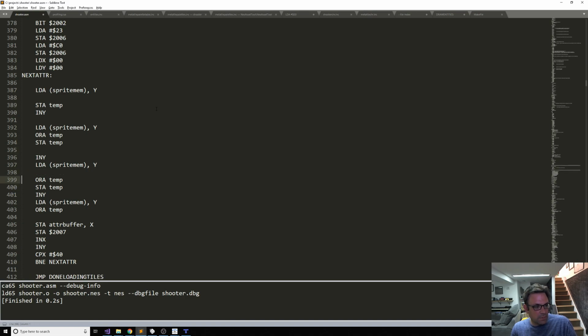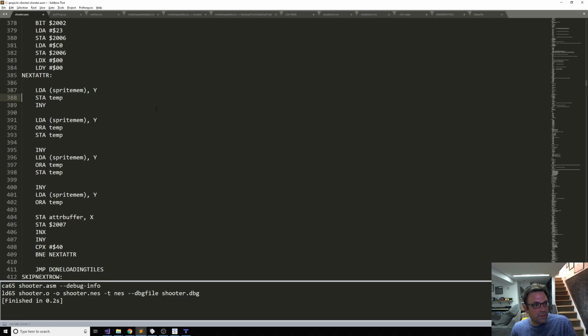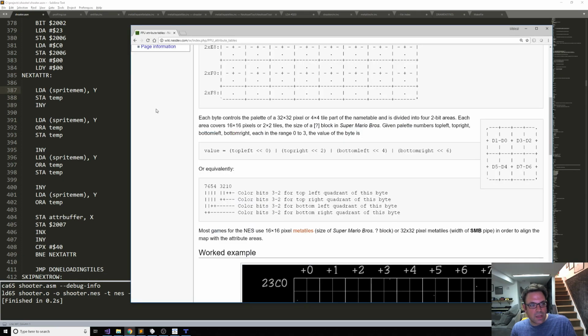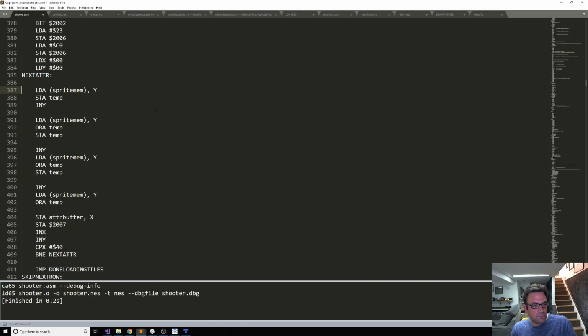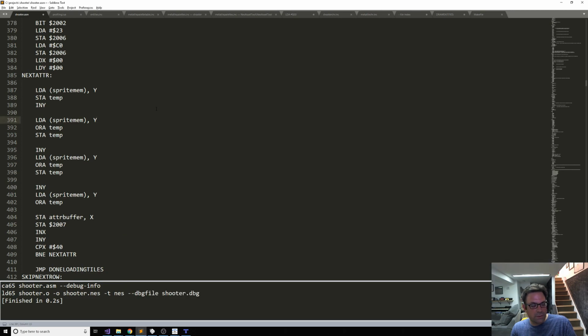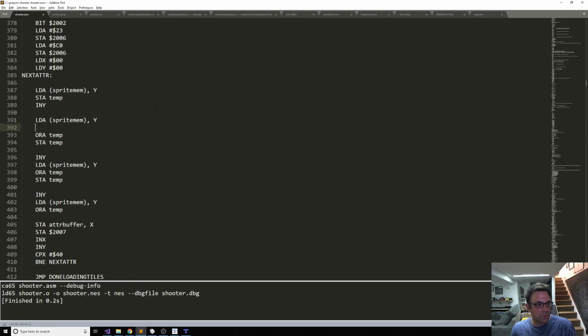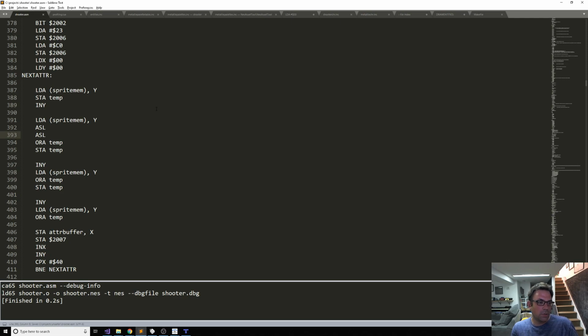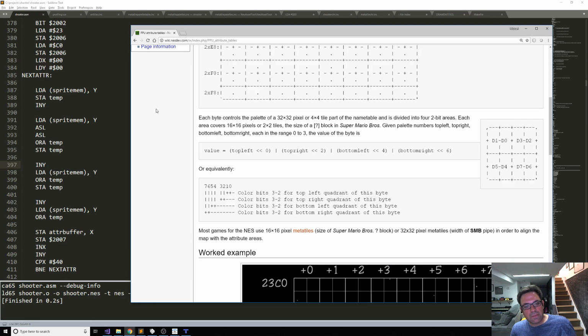Let's see, make sure we got this right here. So this is top left, and then top right. Oh, this is really crappy. All right, so we're gonna shift this to, and then what we have to do, this is so, oh, I didn't even think about this.